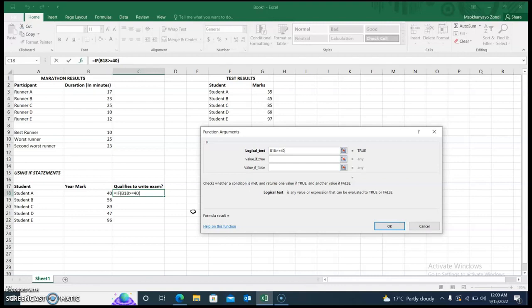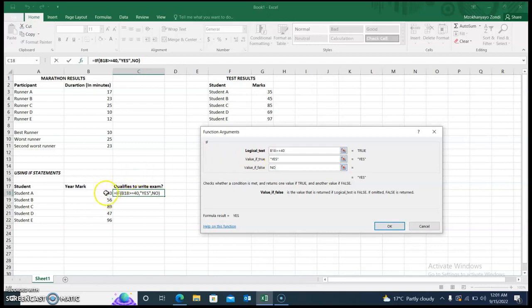Because for the person to qualify to write an exam, they need to have a year mark of 40 upwards. Anything below 40 does not qualify a person to write an exam. So if my year mark is greater than or equal to 40, if that is true, the answer should be yes. If it's not true, the answer should be no.